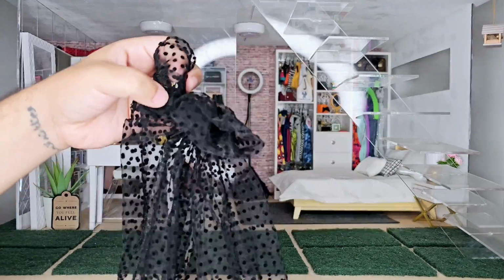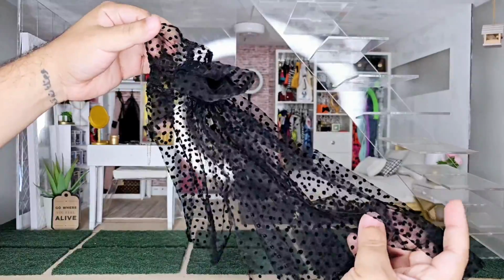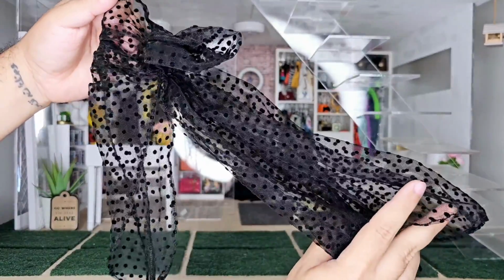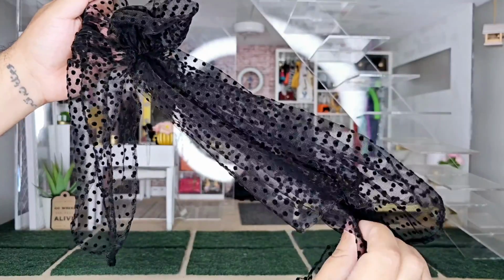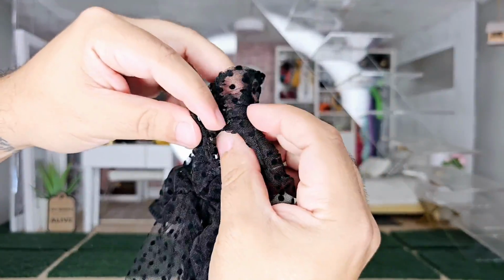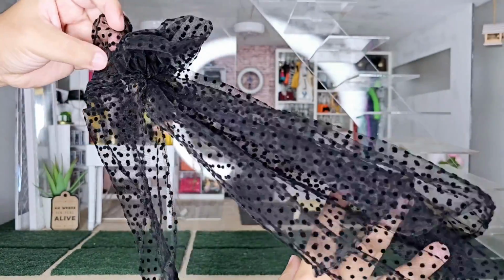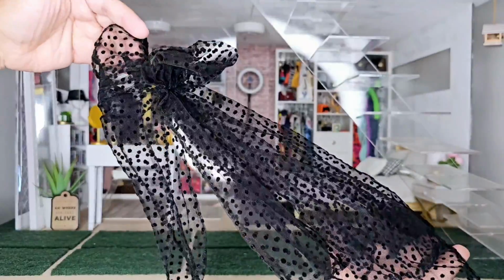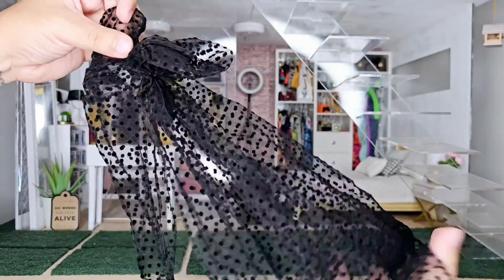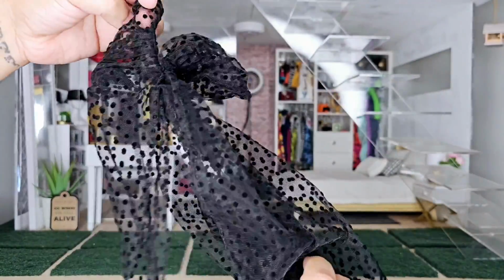It's a moment. And last but not least, we have the dress. I know you're looking at me like, what? So for those that do not know, the dress is really just a sheer fabric with polka dots and this velvety feel to it that closes in the back with hooks, and it goes over a bodysuit. Honestly, there's not much I can say here. You can kind of see it all. It's gathered on the side. It has a little bit of bow detail, and it has an opening in the front, which is hard to see with no one wearing it.